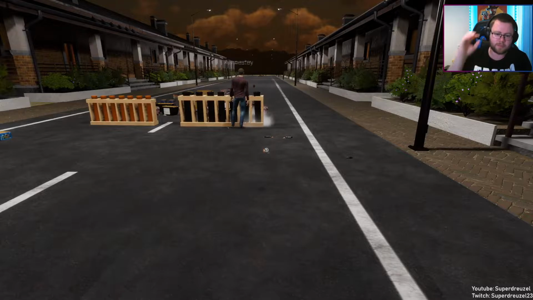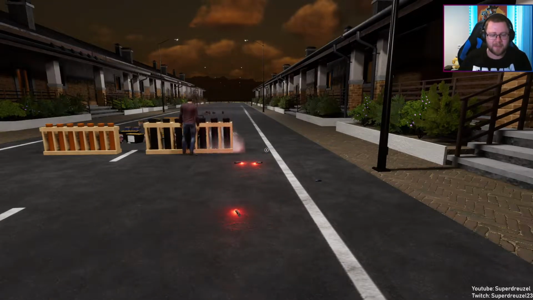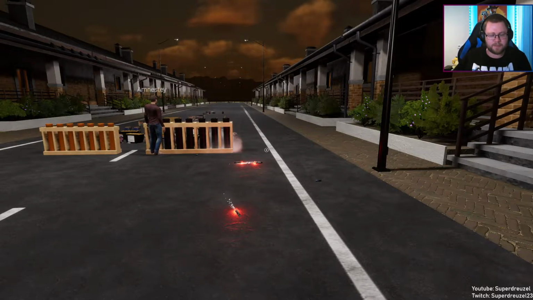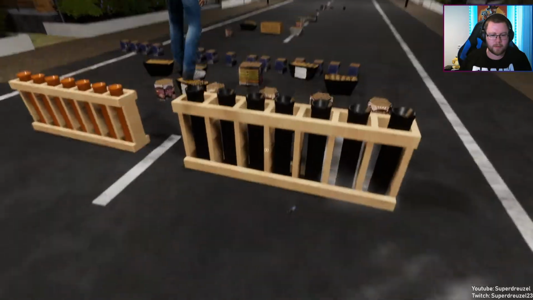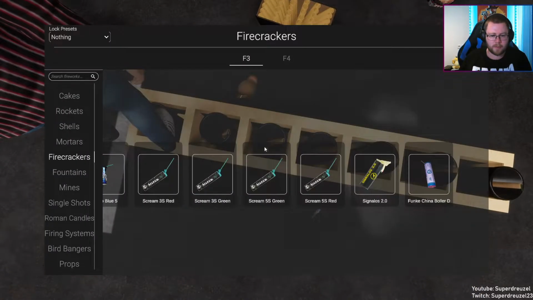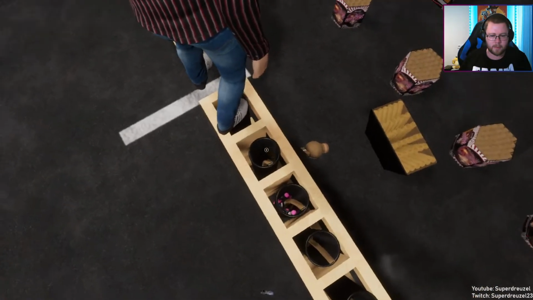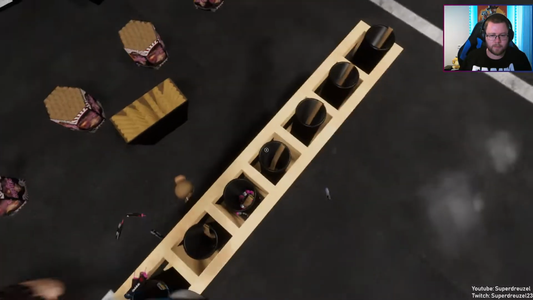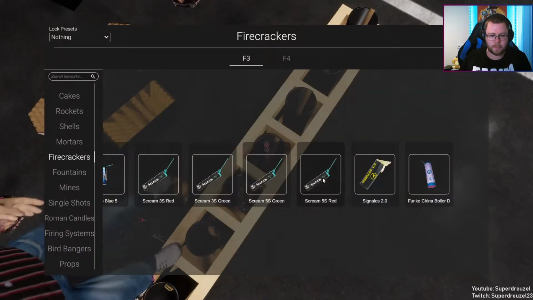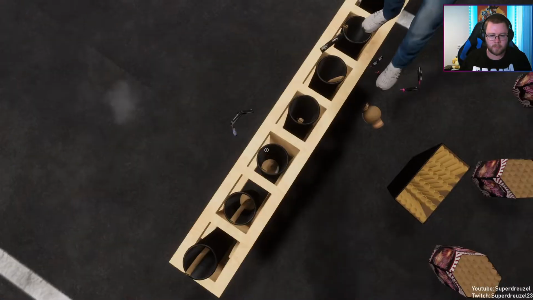So are you putting them in the tube? Or are they going in the tube? Yeah, they're going in the tubes. I loaded a bunch of shells. Put a bunch of stuff like firecrackers in the tube, on top of the shells. It's just a little bit of experimentation here. I'm putting a bunch of screams in.